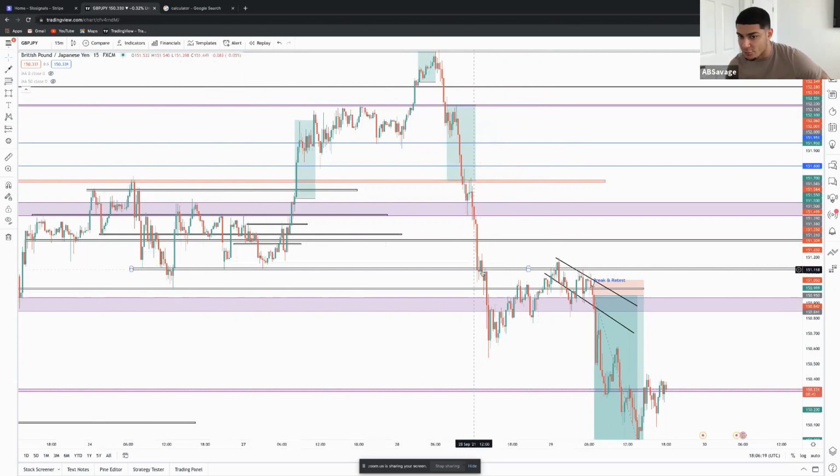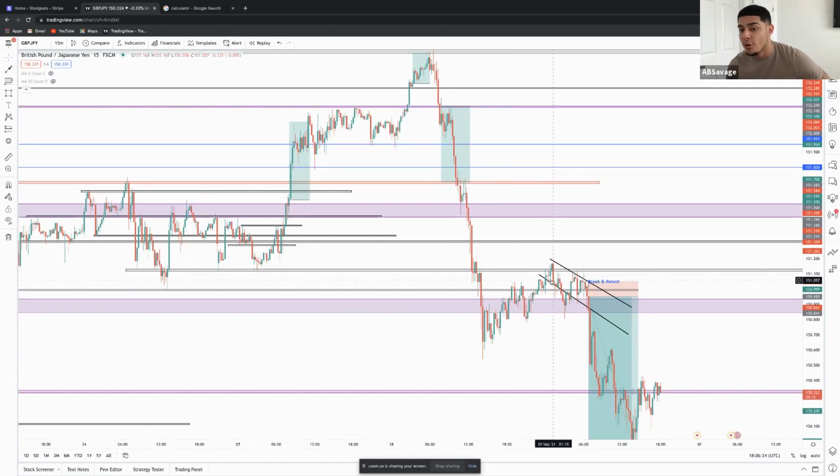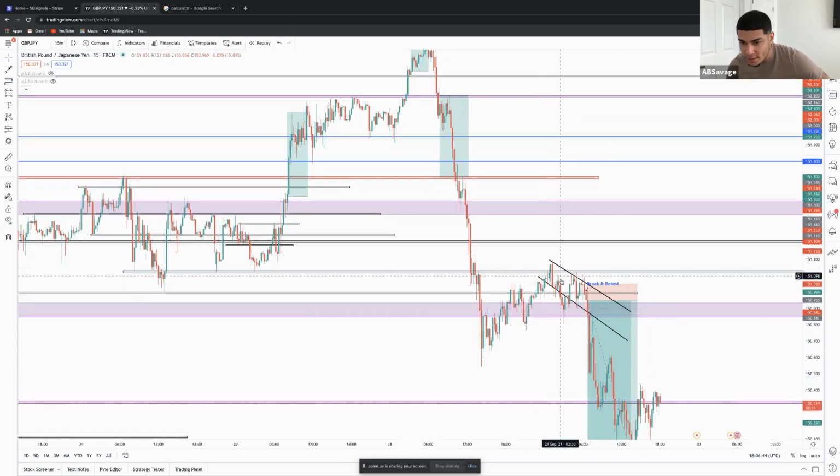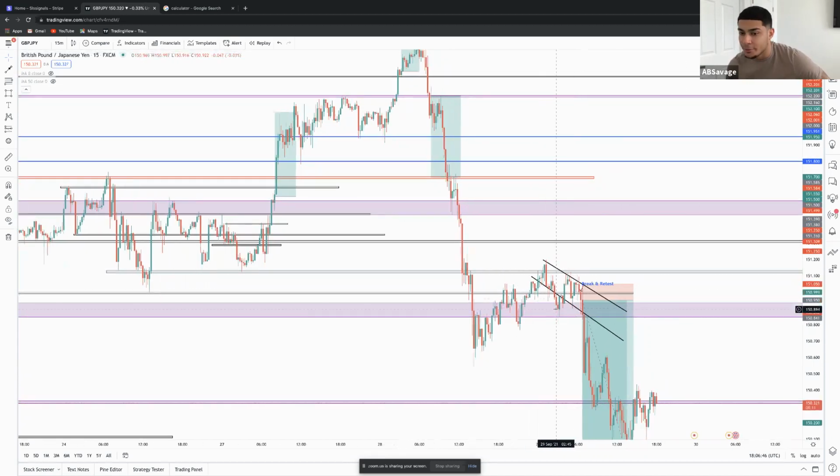We used it as resistance here once we finally broke that level. Then we reached that level and rejected it. Price bounced right back down to this other support level, because it was no longer resistance now that we had broken above it. So we were using it as support, and this became our new resistance. Then when we rejected that resistance, we came right back to this other minor support level, and we started forming a downtrend over here.